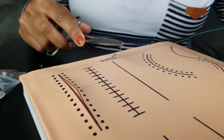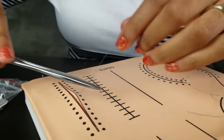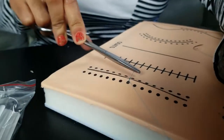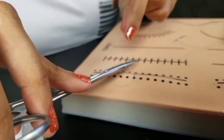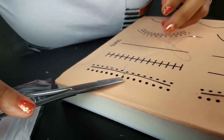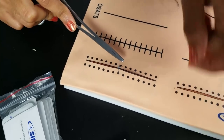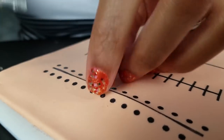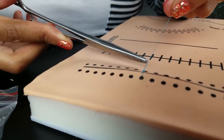I'm gonna use my fingers to kind of finish this off because it's just easier for me, but you do the two double, pull it through, make sure that it's flat, is what I was taught. You have that kind of flat stitch. You throw it once again, pull it through, and throw it one last time, and you pull it through. And then you'll take it, obviously, and you'll cut it, because that's the interrupted part of the simple interrupted.